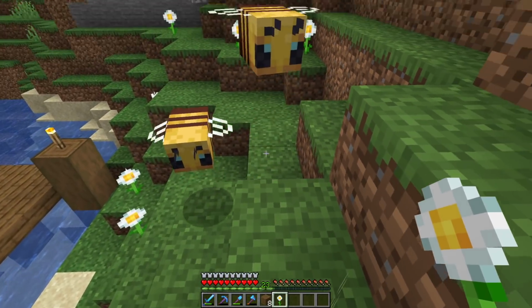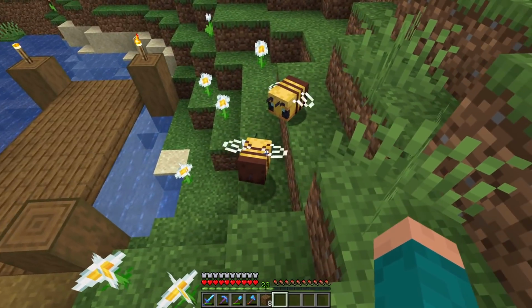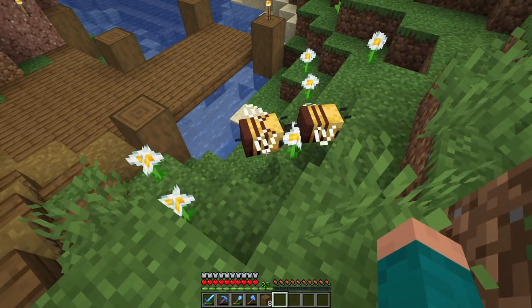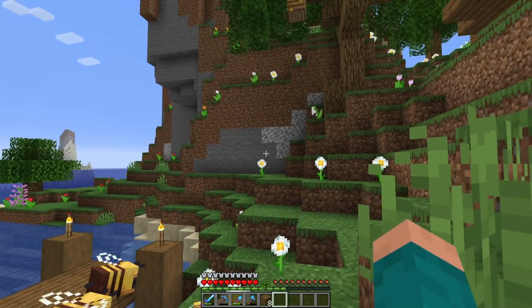He did have a friend. Oh, thank you, thank you, thank you. Here, you can have a flower too. Please, please breed. Yes, yes. Maybe? Are we gonna get a baby bee? There we go. We've got our baby bee. Oh, I love it. Yay. We can actually do that.